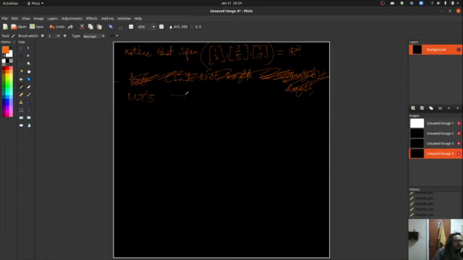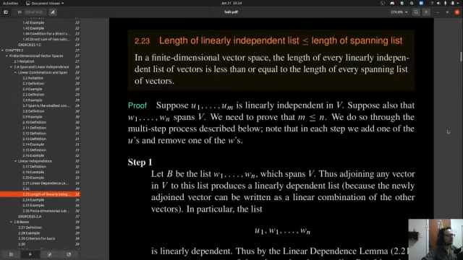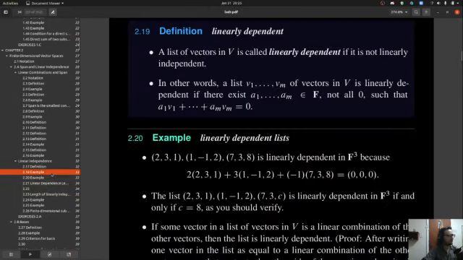Want to show not linearly independent of (1, 2), (3, 5), (4, 13). A list of vectors in V is called linearly dependent if it is not linearly independent.